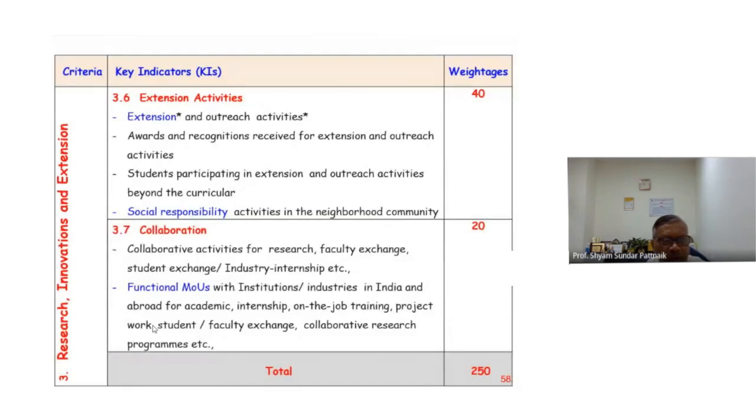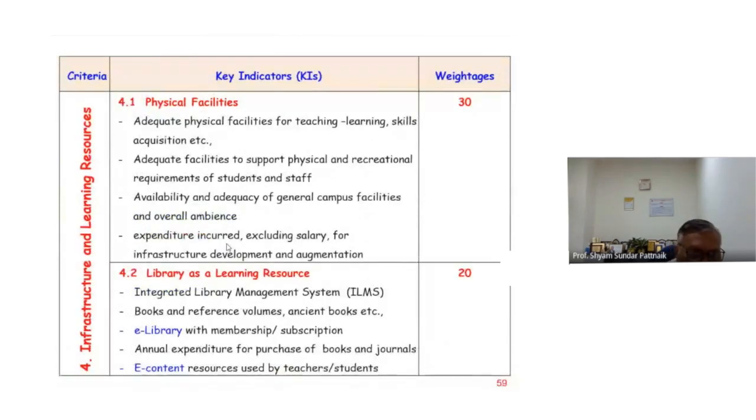From the outreach point of view, when we go for extension services and outreach activities, what type of outreach activities your students are involved in, what social responsibility they have shouldered, how your university or institute is taking care of the areas looking for your support, how much financial support, human support and learning support you are providing. Collaboration and networking are part of that, and the number of MOUs. Just signing an MOU is not important. It needs to be discussed and shown what type of MOUs you have done and already implemented.